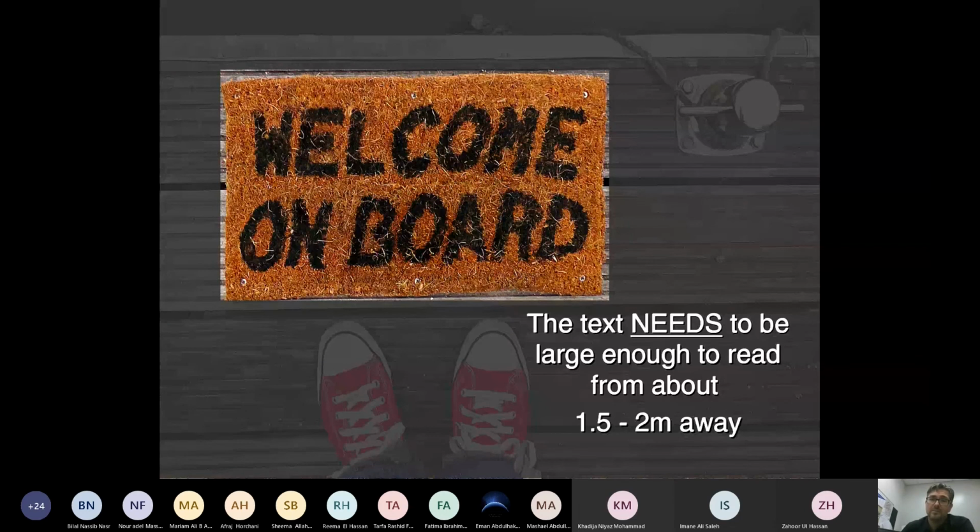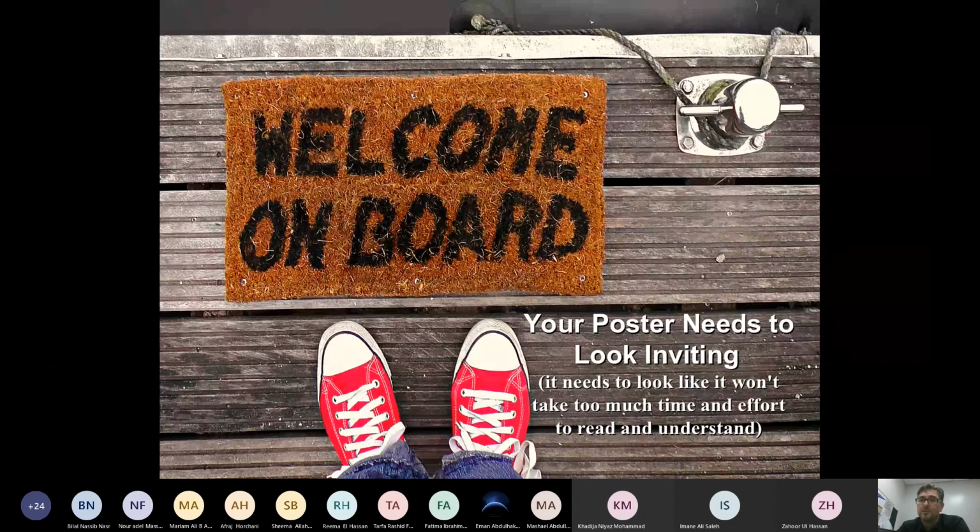And keep in mind that, again, your poster needs to look inviting. It should not look like it's going to take forever to read. It should not look like it's going to be painful to get through the whole thing. Okay, so make sure that whatever you're doing when you are designing your poster, you make it as inviting as possible for the reader. So again, this is where the appropriate font sizes will be important, but also having those spaces that I talked about.